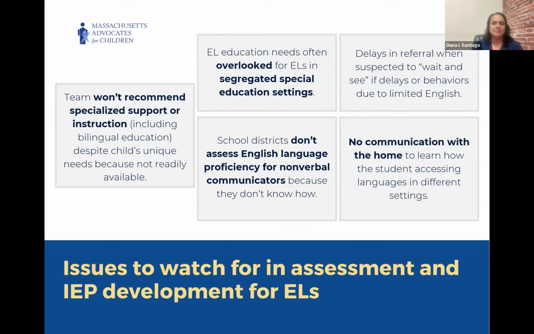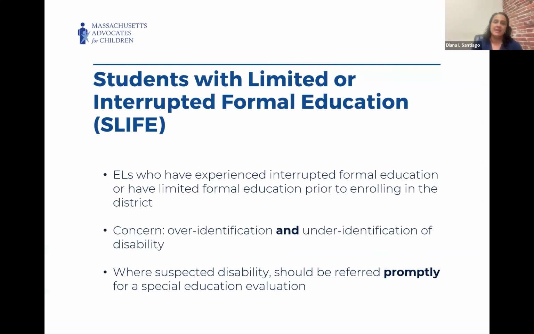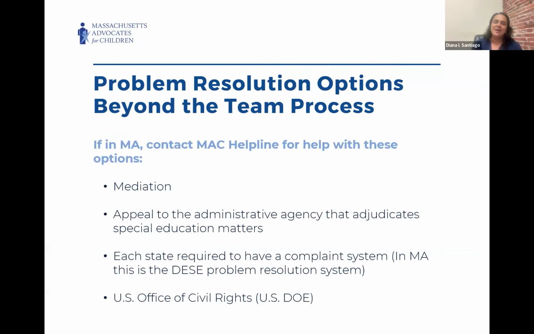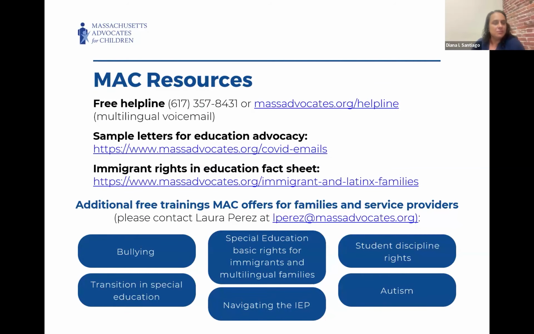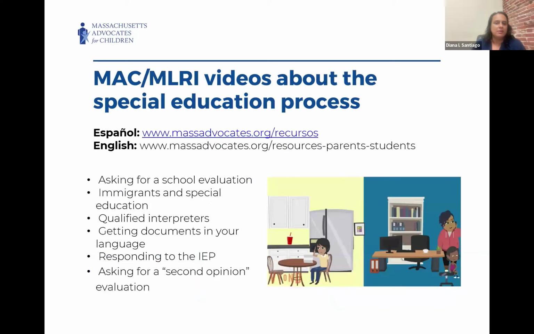Next slide, please. And the next slide, please. These are just again, Massachusetts, but every state has a complaint resolution process, just to be aware of where an agreement can't be reached with the team process. And that's a lot of what we do at Mass Advocates. And then the following slides are all resources for you all and for families.